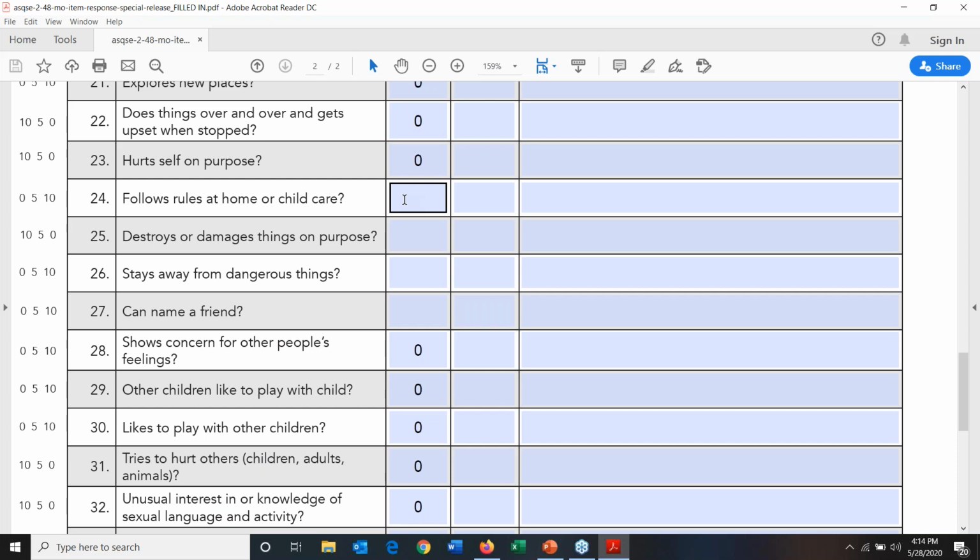Well, I would say that he sometimes follows rules at home, which sometimes can be a concern for me. Okay, so we'll go ahead and put that as a sometimes. And again, I would be filling out this form on my side, and I'm going to be looking at those codes over on the left-hand side. Sometimes is easy, right? Sometimes is always 5 points. Concerns, she also mentioned it was a concern, so I'm going to go ahead and put in 5 points for a concern. Concerns are always 5 points.